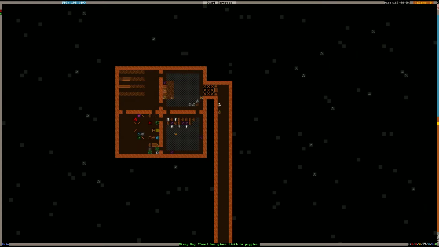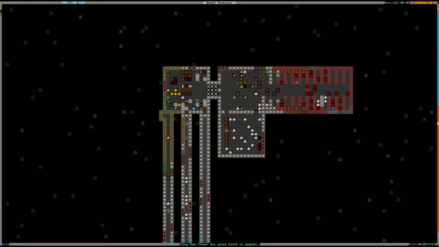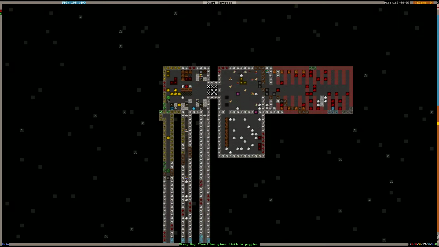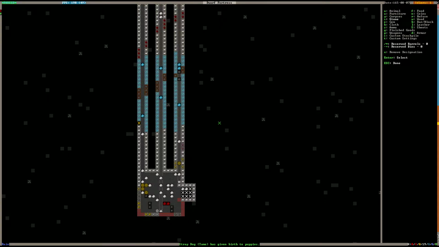As you can see, the kittens are all running around, the cats are all running around. All these guys are just bringing stone to and fro. At the moment, they're bringing all the stone down to this one stone stockpile. So we need to sort that out. We've built some wheelbarrows, so we're going to build a stone stockpile down here.